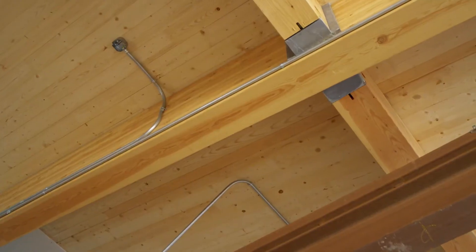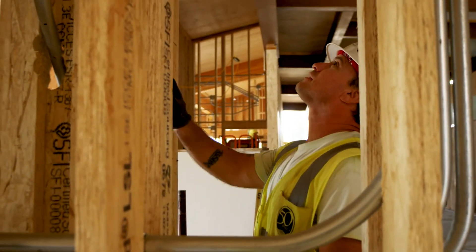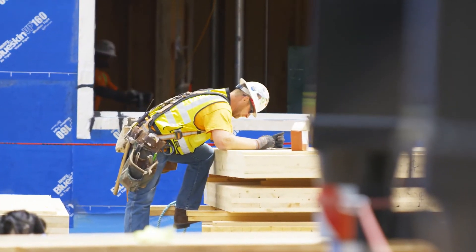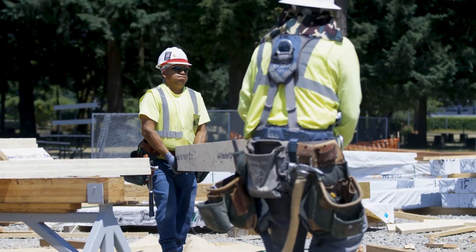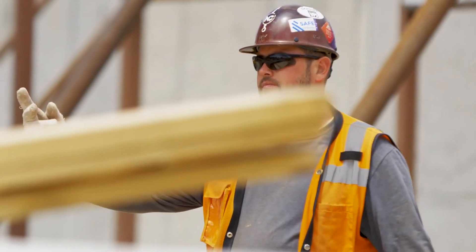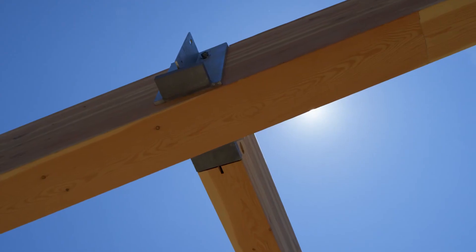One of the things we've used on this job is BIM, or Building Information Modeling. By utilizing that, we're able to get everything pre-cut and pre-drilled for all the MEP penetrations. We do what's called just-in-time delivery, where we've scheduled how CLT panels get delivered on site so we can pick them directly from the truck and they go right into place. Since all the holes are already pre-drilled, we can go ahead and start with our MEP rough-ins, which speeds up the install as well. Framing with LSLs, you tend to get more of a straight product, a very clean line and more durable for vertical pressure.